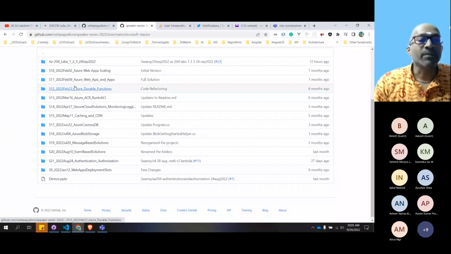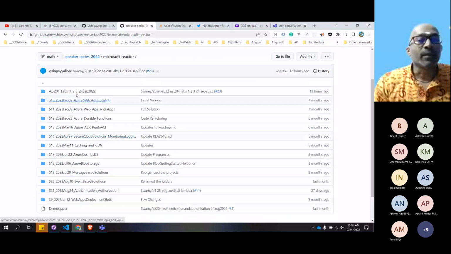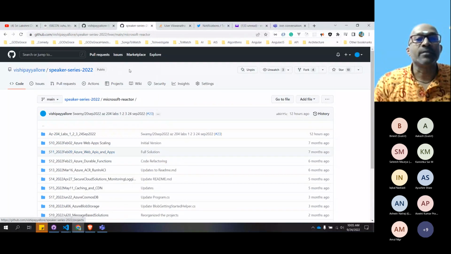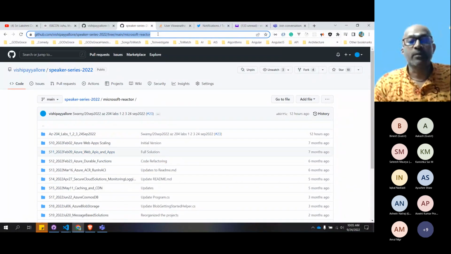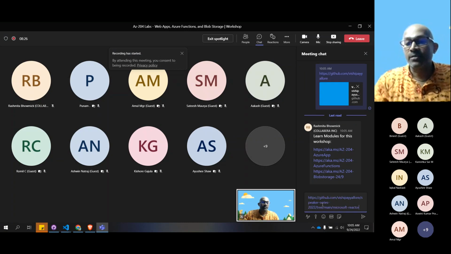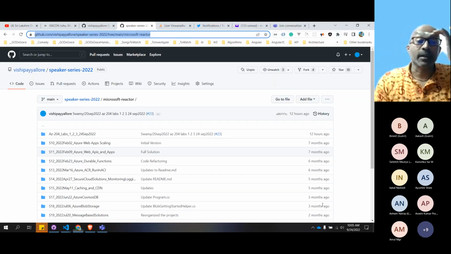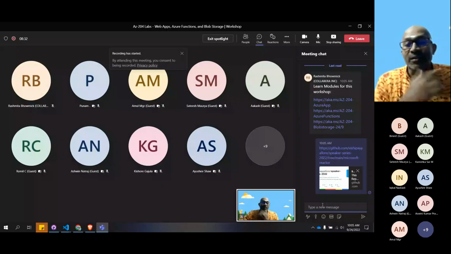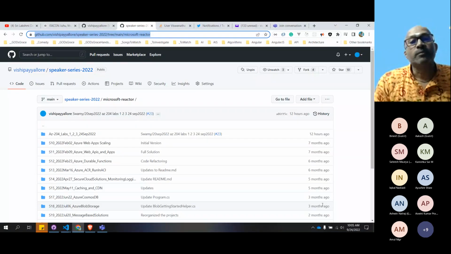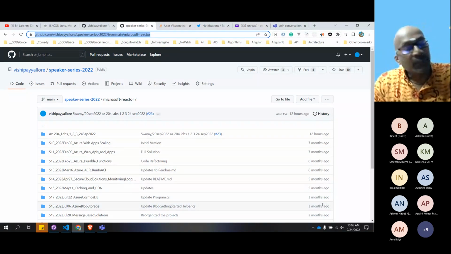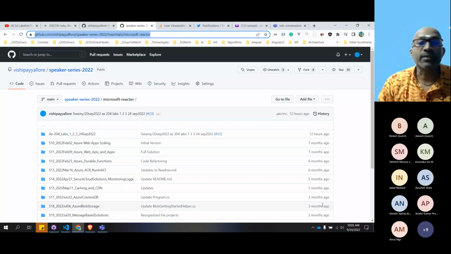All the previous episodes are here, and even labs will be in this folder. Keep this handy so that anytime you need, you can refer to either the instructions or the code. Today's code will exclusively use the Microsoft suggested labs.